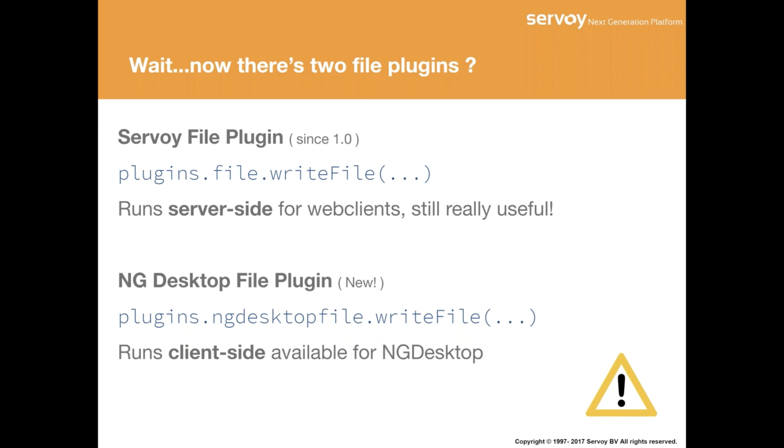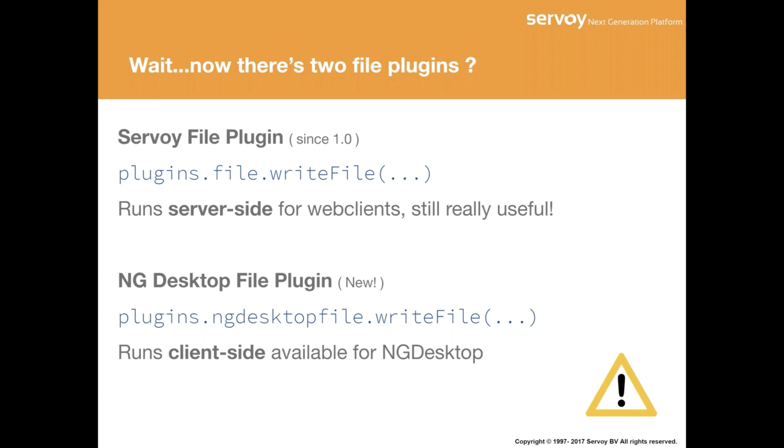What do you do? Well, it's quite simple. The regular file plugin works as it always has. In web clients like the NG client, it runs server side, and so that's still really useful. People use it all the time to write files and read files and do everything they want on the machine where the application server is running.